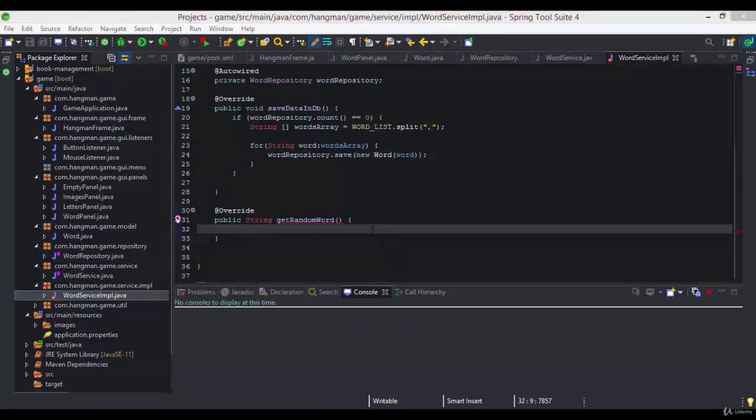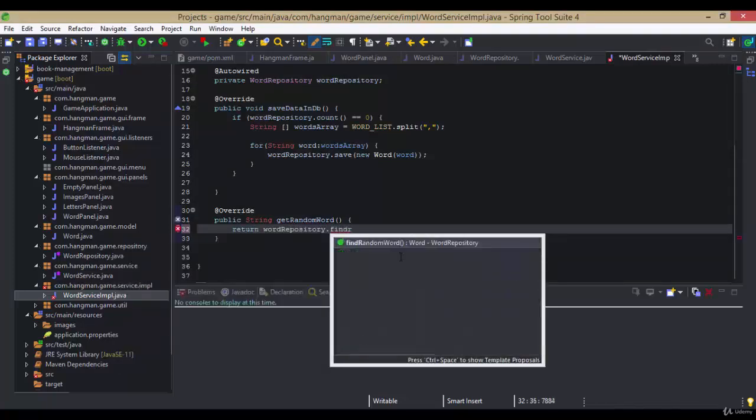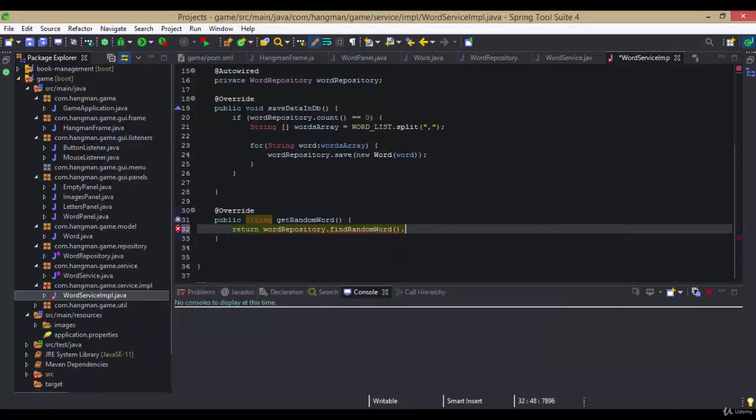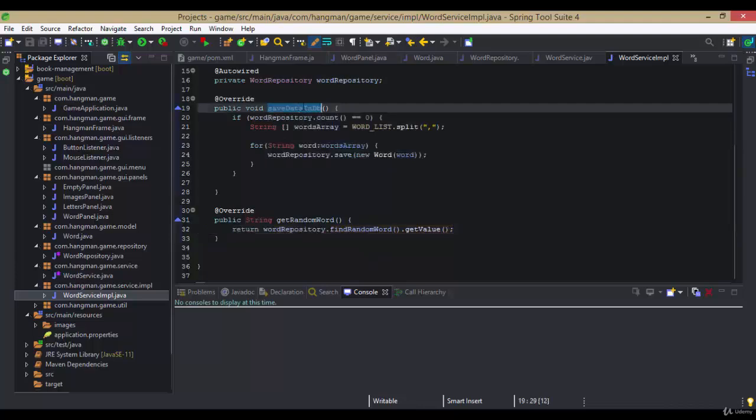So going back to the word service IMPL, let's use the newly created method from the word repository. So word repository, find random word, and let's retrieve the string value using the getValue method. Now, since we have these two methods in place, we'll need a way to actually invoke them.